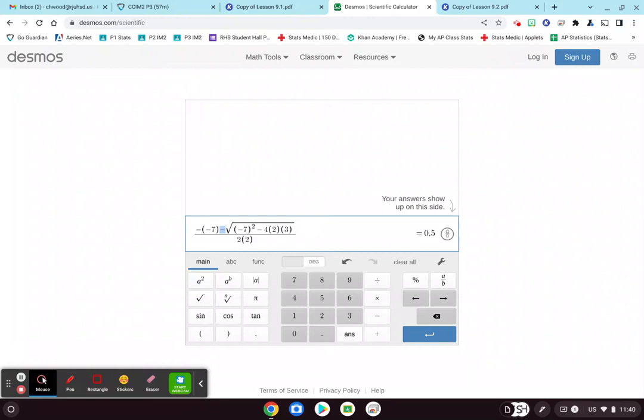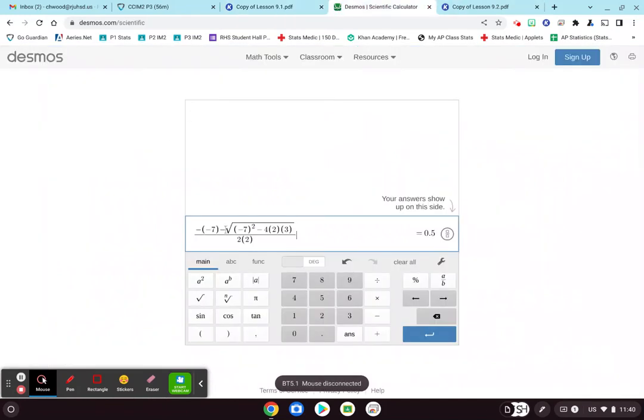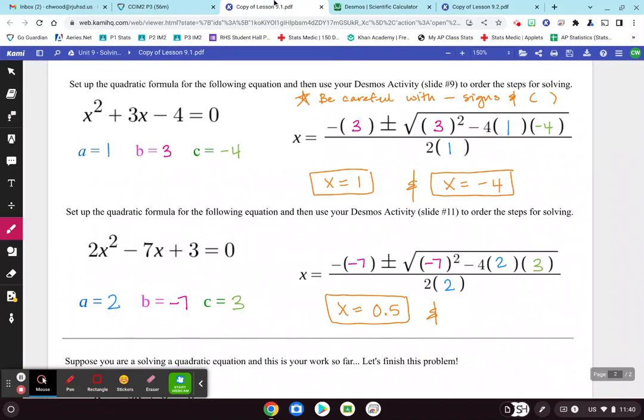When we subtract in our formula, we get 0.5 as our solution. So let's write that down. X equals 0.5. And let's go do the positive one. Okay, back over here. Plus, when we do an addition problem, we get an answer of 3. So over here, we get x equals 3. Box that in, and you are good to go.